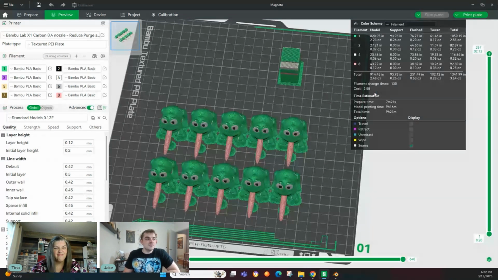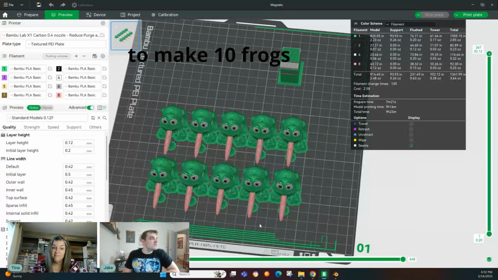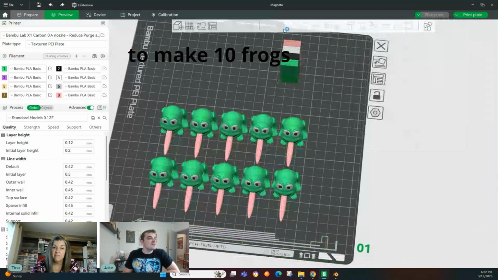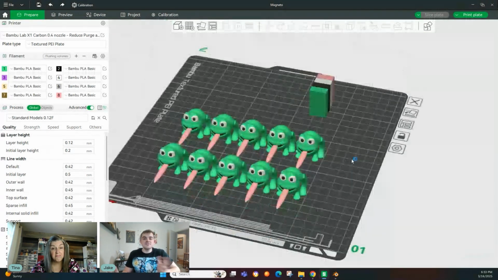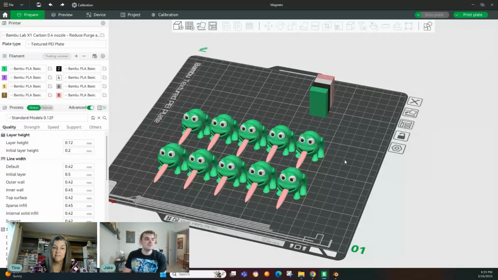So it's actually pretty cost effective. I think $2.50 to make eight frogs. And how tall did we say they were? Let's look at the scale. Inch and a half tall. I think that's pretty good. You would buy something like this at the store, a Duplo or a little kid's toy, and that might cost $5 or $10. I got 8 of them for $3. So if you spend the time to learn how to do this, and you obviously purchase the equipment or find a friend with a 3D printer, you can get a lot of things and save money in the long run, and it's a lot of fun.